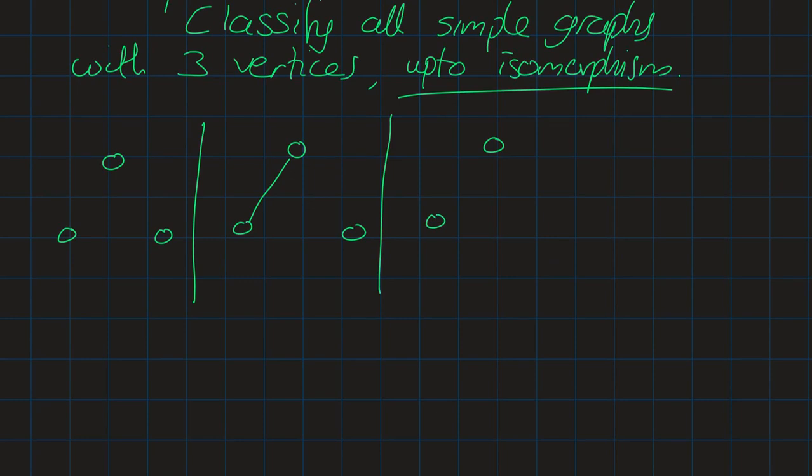I'll try and draw another graph. You might try and draw something like this. But if you actually think about this, this graph and this graph are isomorphic. They're isomorphic. I could label them like A, B, C, C, A, B. And that's a labeling which demonstrates that they're isomorphic. So that means that I shouldn't count this graph as a new graph. But if I add another edge like that, then now it's a new graph. Now it's not the same as any of the previous graphs.